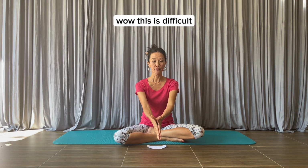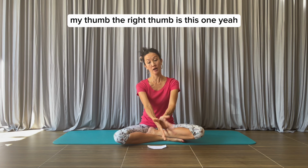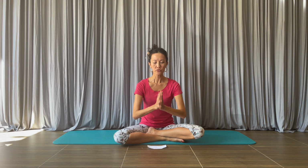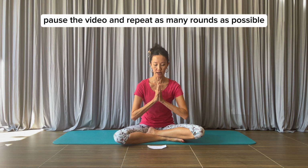Wow, this is difficult. And can you see how tight my thumb, the right thumb is, this one? Okay, so one set of fingers at a time. So good, this one. Please do them. Okay, pause the video and repeat as many rounds as possible.